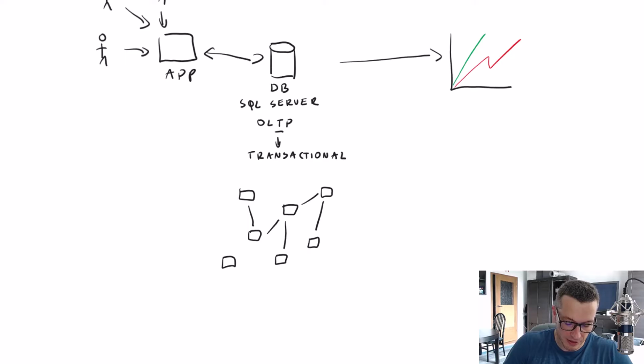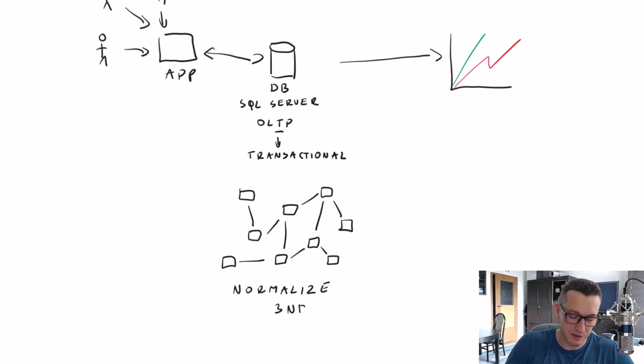So we can imagine a design like this, where these are our tables, and let's say all of these tables contain data about our customers and orders. This data is spread across many tables just to support this OLTP processing. And this design works. It is perfectly fine to have this type of tables on our source database, because we want to normalize our tables. For example, we would design tables to be at least in the third normal form.